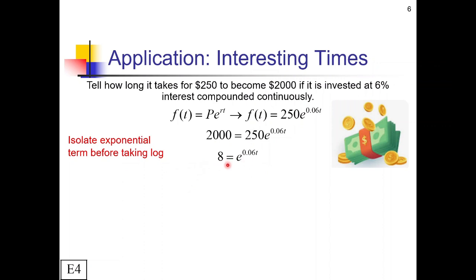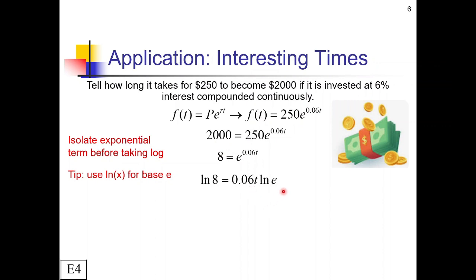So going a step further, there's another little tip that I'm going to give you at this point. We could take the regular common log base 10 of both sides, and that would actually get us the answer just fine. But a little shortcut you can take, if e is your base that you're trying to get rid of, is to use ln of x in this situation. So I would have ln of 8 equals 0.06t times ln of e.